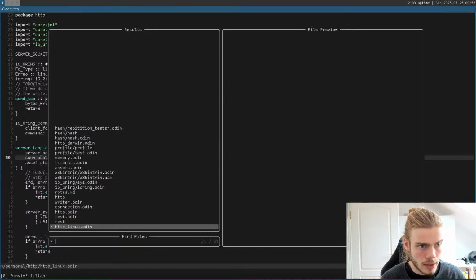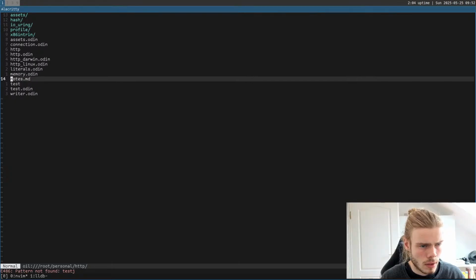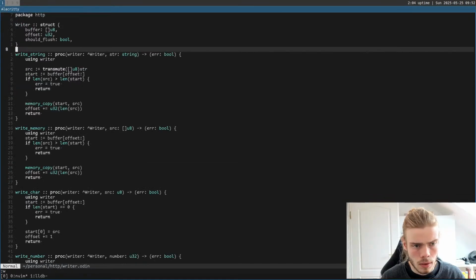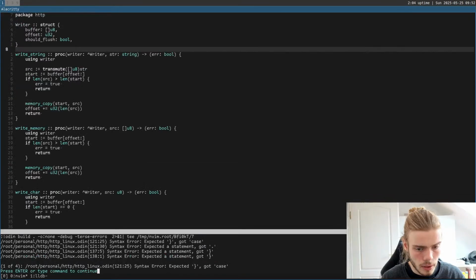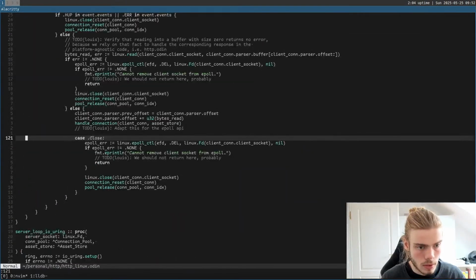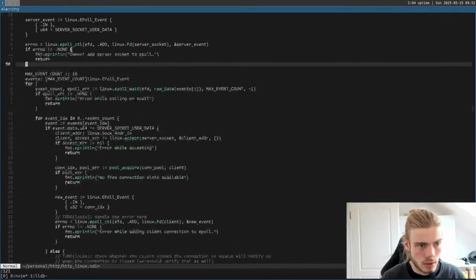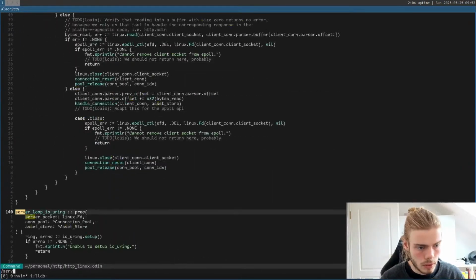So in test dot, let's remove test.odin again and make again. This is HTTP Linux 121. Okay, so of course this will fail, but this wasn't what I wanted to do. Server loop IO uring.